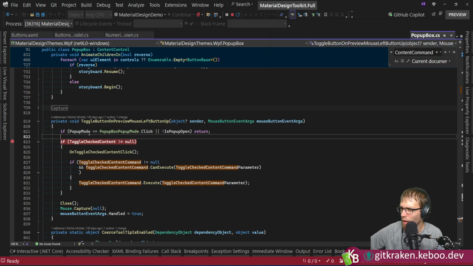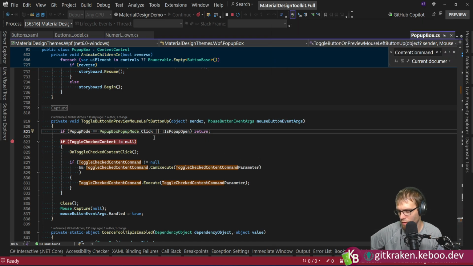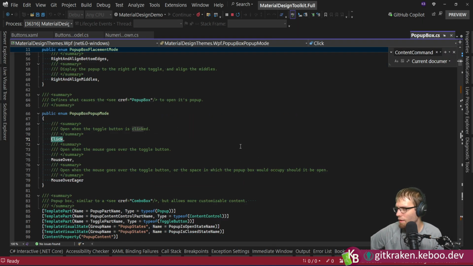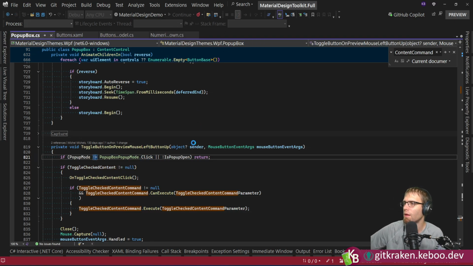Why? Hold on. Why? I think this is just backwards. Right? Yeah, I think this is just straight backwards, and that's a bug.